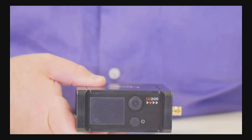Also, in addition to the crazy features that this has, it actually has a screen here where you can monitor the video signal. So it really is an all built-in one portable box and very affordable. As a matter of fact, I think this runs about $1,800. You are not going to find a higher quality, more reliable device than this LiveU Solo. Let's take a look at how we turn this device on.